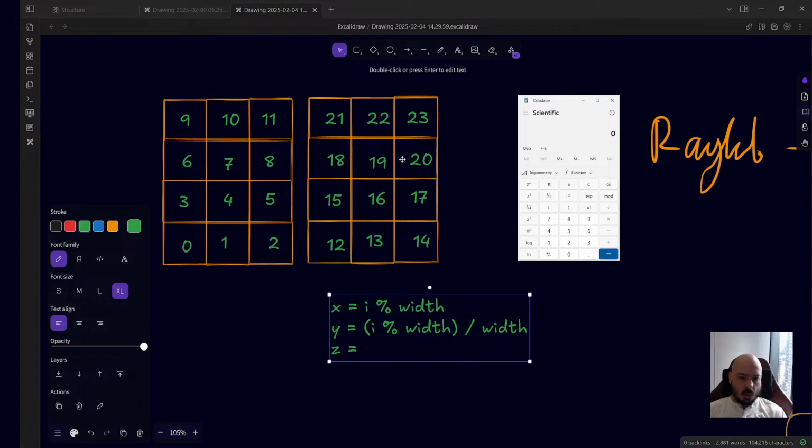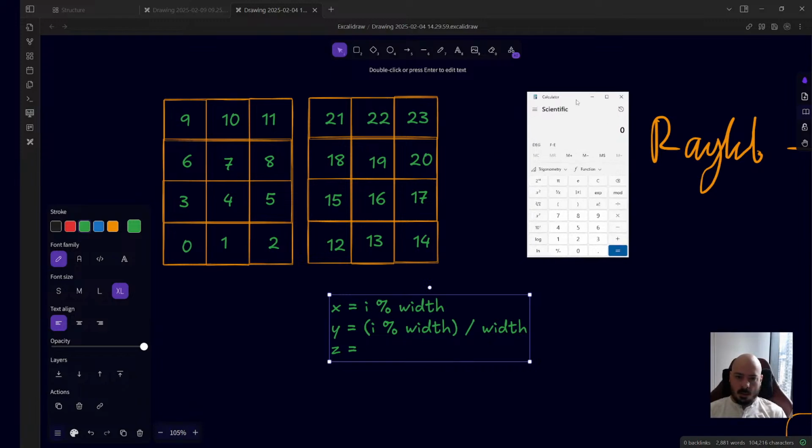So we need to get 1 from the Z. So it's going to be, I think, yeah, I'm not sure actually. Let's see. I cannot divide by 0. I didn't mean to divide by 0. Okay. I'm trying to type I, which is why it's not working. So I is going to be 19.